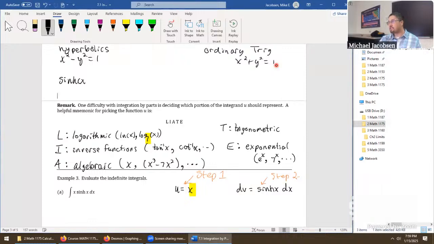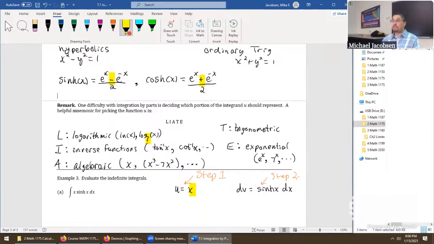So sine h of x, really fast to define. It's e to the power of x minus e to the power of negative x, divided by 2. Hyperbolic cosine, cosh x, is going to be e to the power of x plus e to the power of negative x, all divided by 2. In other words, these functions are highly similar. They're built out of exponentials, linear combinations of them. And the only difference is the sign in the middle is negative. And it occurs to me, if we put down some hyperbolics, we should say their derivatives as well. I'll leave this as a check for you folks if you're curious.